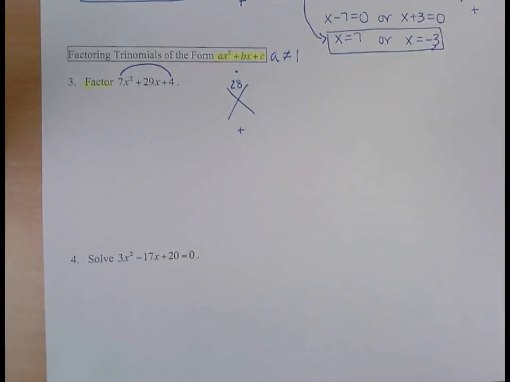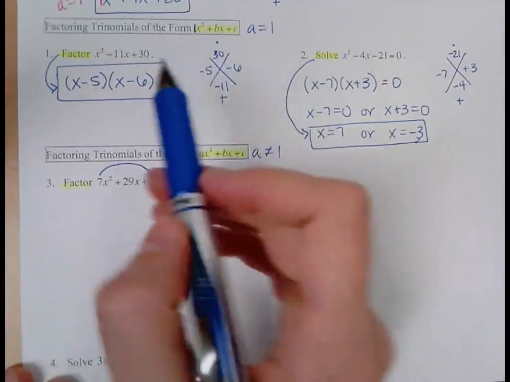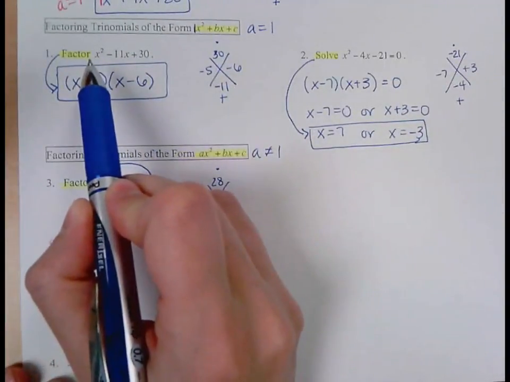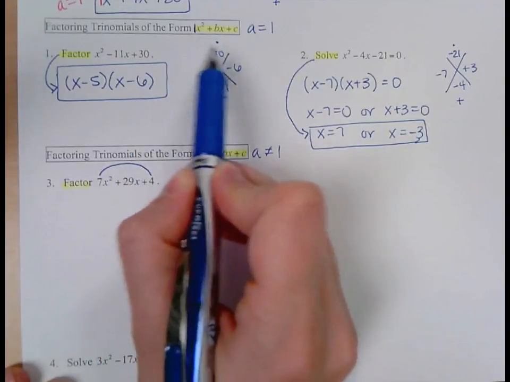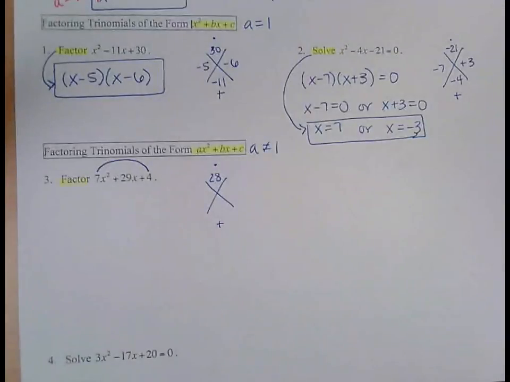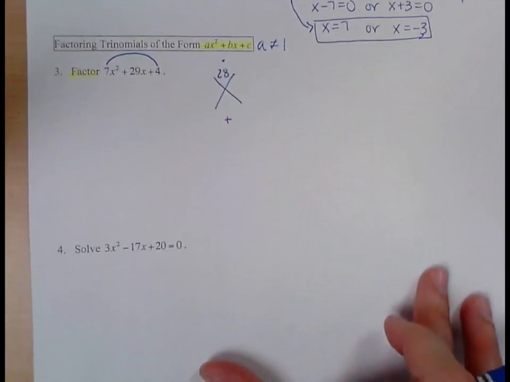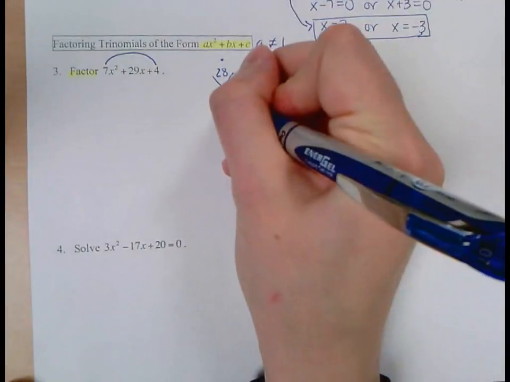And you now could go back and argue we are still doing that same thing in numbers 1 and 2. When your a value is 1, when you multiply a by c, you're just going to get your c value if the a value is 1. So we are still doing that process. It's just if a is 1, you're just going to have your c value there. And then you are still adding to your b value. So we're still adding to 29.